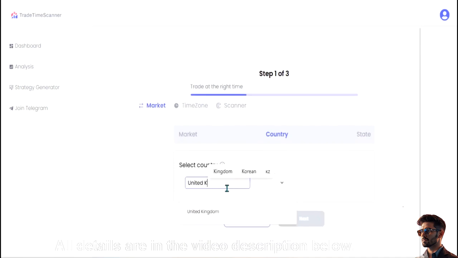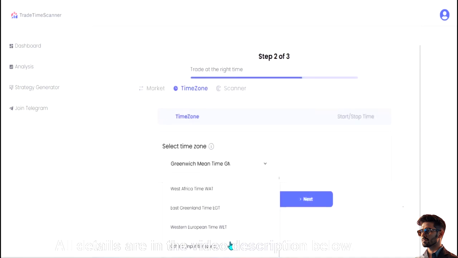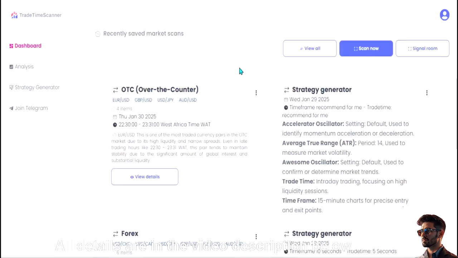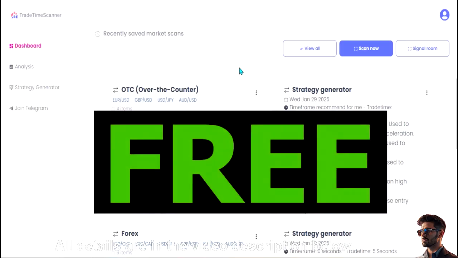Now I've actually spent a lot of money buying the company and also putting my own market AI into this project, which is something I'm so proud of. And it's because of you guys that I was able to think out of the box to create something that will benefit all my subscribers. All right, and I'm giving this out for free. The scanner part is absolutely free, which you're going to love so much.